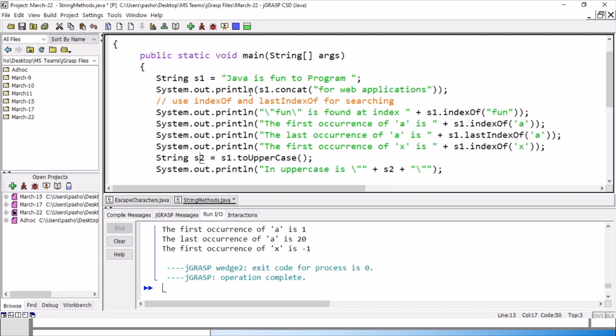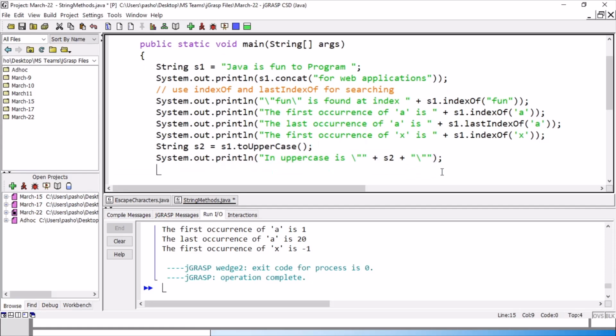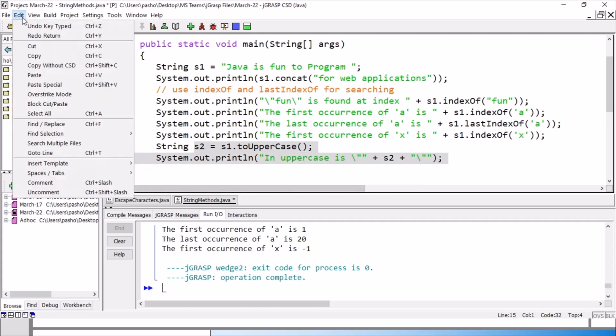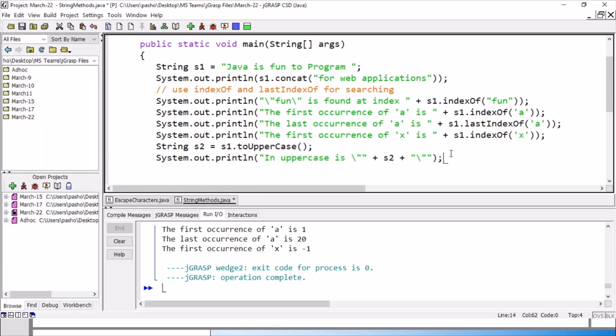So we will have two strings, the original one and the one after we converted, which is given back by toUpperCase. I will do exactly the same and convert into lowercase. I did not copy it, so I will copy from here and then paste it.